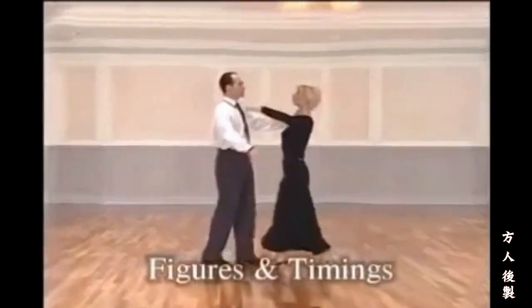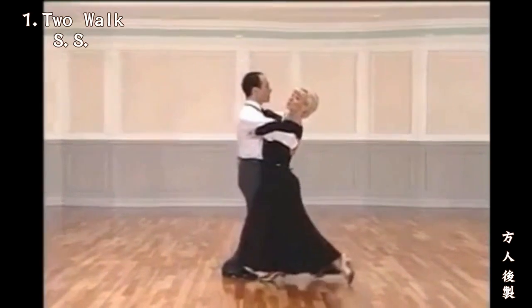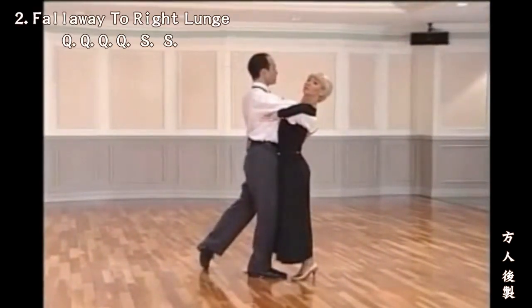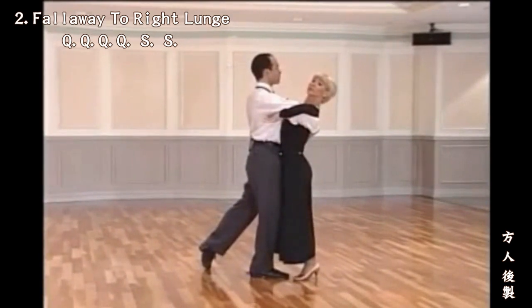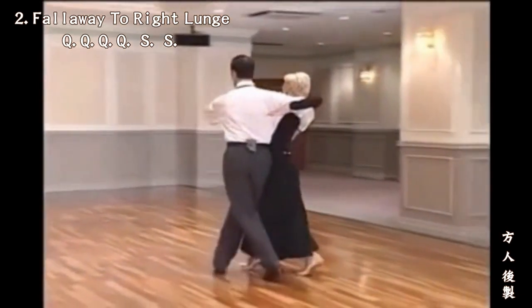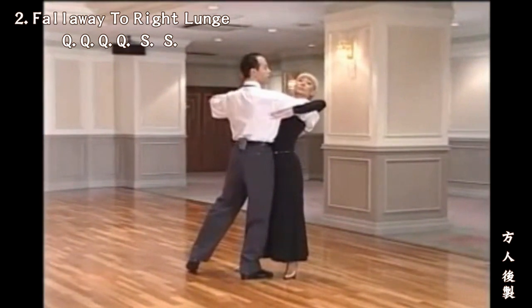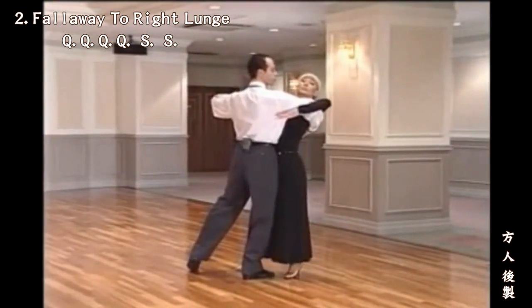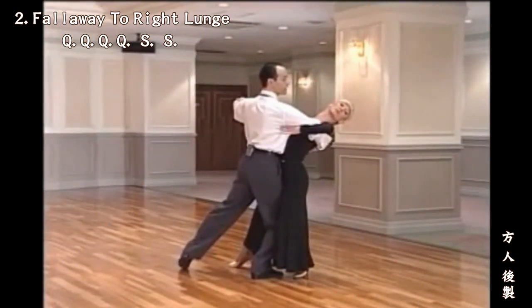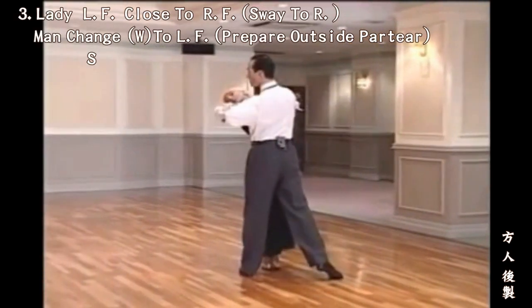So we will start this basic routine with the two walk, slow, slow. Then we're dancing a fall away, and the timing will be, following promenade, quick, quick, quick, quick. We switch back to normal position to dance slow, slow, a right lunge, slow, slow. Then we change weight and we're dancing a slow with the big shape to the left, slow.